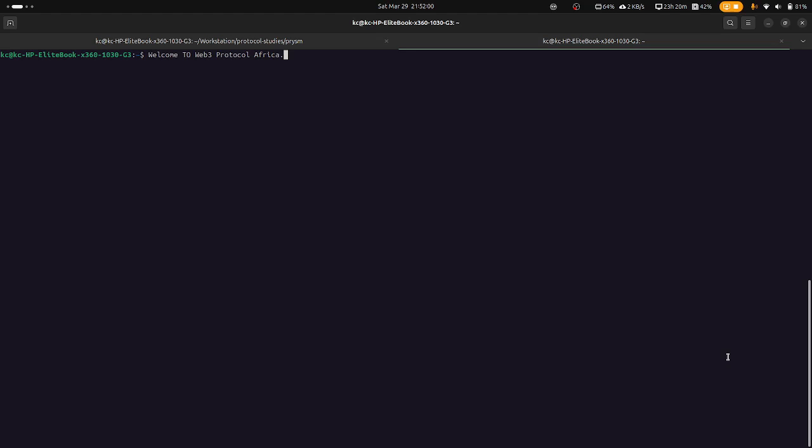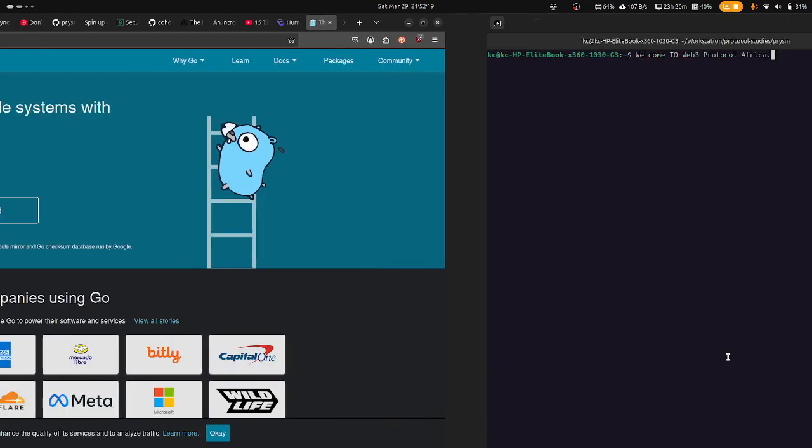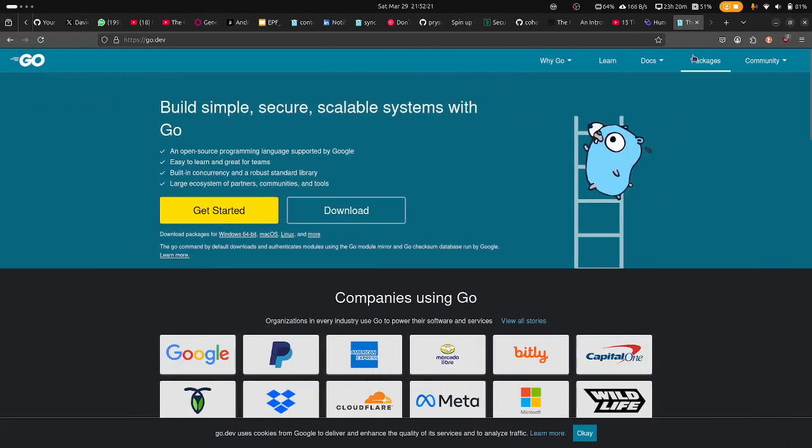So what I'm going to be doing today, I'm going to be walking you through a basic code base that I wrote, just trying to play around with the concept of Libp2p. So let's dive right in. Let's quickly open up the Go Libp2p package and see what it's all about.